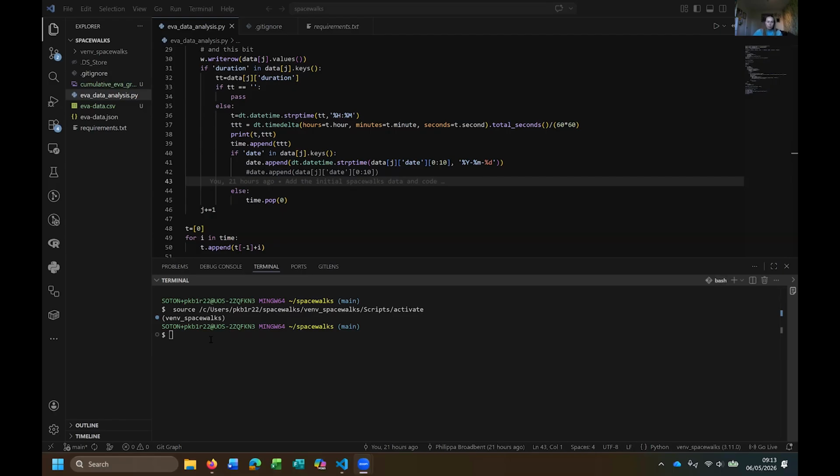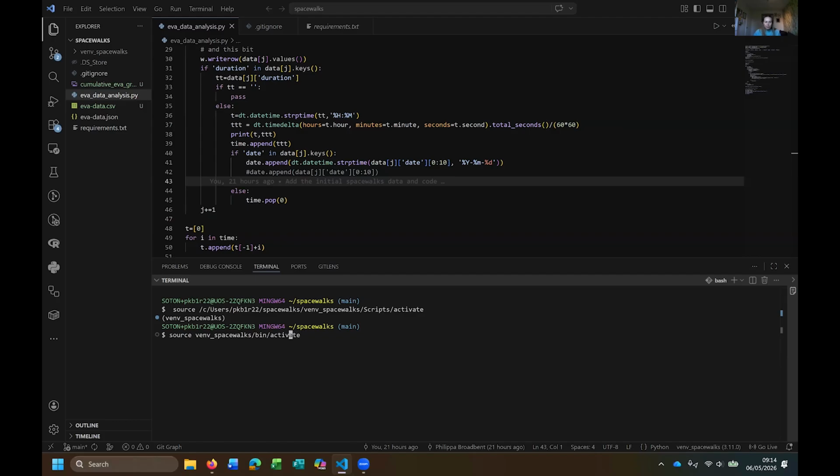The other thing to do before we start today is to activate the virtual environment from yesterday. As a reminder, that is source, and if you're on Linux, it will be source fem spacewalks/bin/activate.